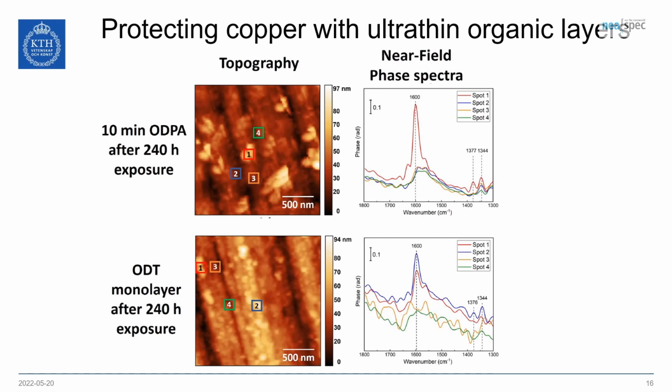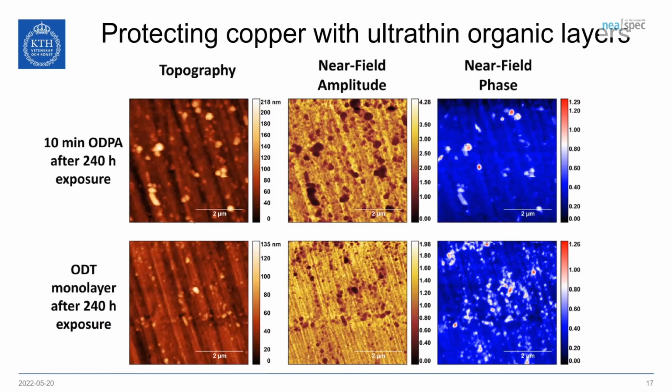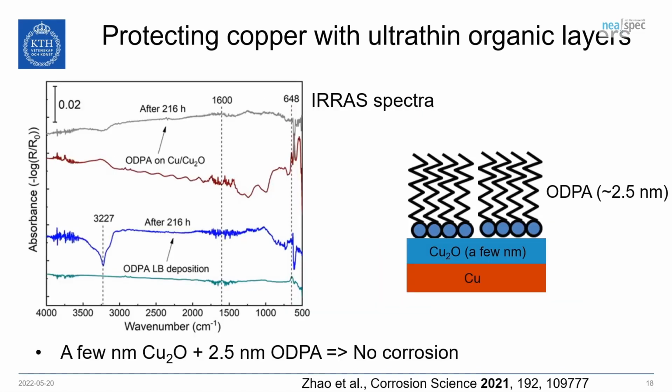The spectra reveal, both for ODPA and for ODT, that we seem to have some copper formate over the surface. And also, if we take some images, we can see that we still have some chunks. And what's interesting is, I don't have time to go into the mechanisms, but it seems like ODPA forms larger chunks that are not so spread out, but ODT forms much smaller chunks. And that is something I could give another talk on, but that's another occasion. So these copper surfaces corroded, and well, that gave us a lot of nice spectra and images, isn't it nice?